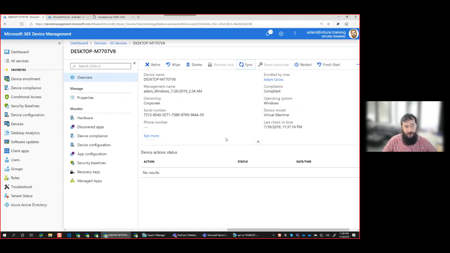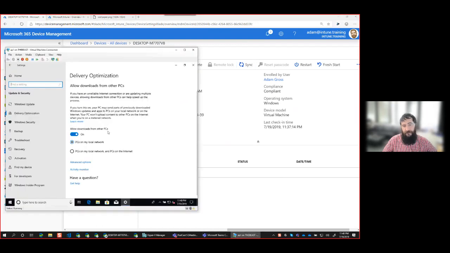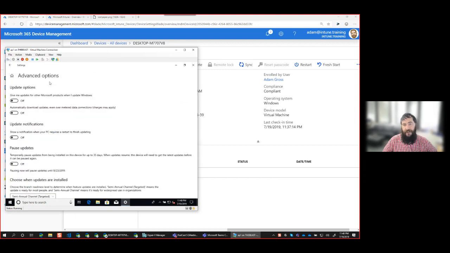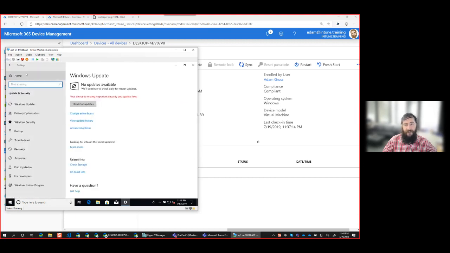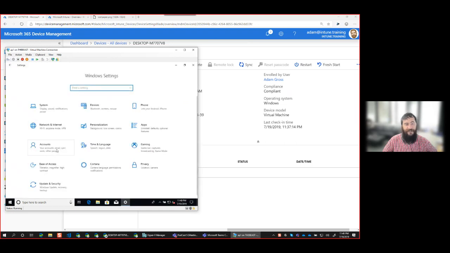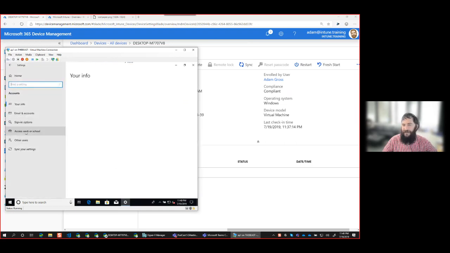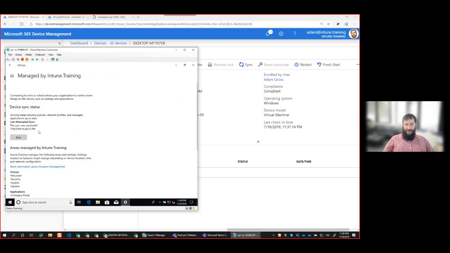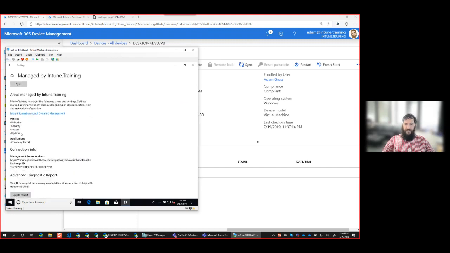So if Adam goes across to his VM now, we should be able to see the changes in Windows updates once the policy applies. If Adam can remember where he needs to go for sync. Got it. Yep. Somebody was listening. Last successful sync was half a minute ago. And if you look at the policies, updates there now. Look at that.